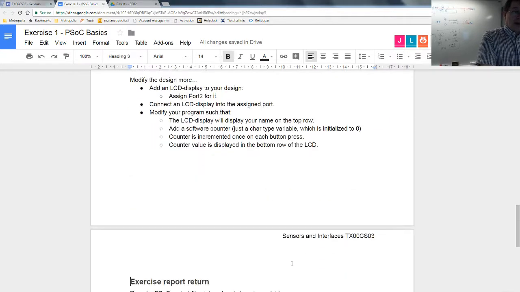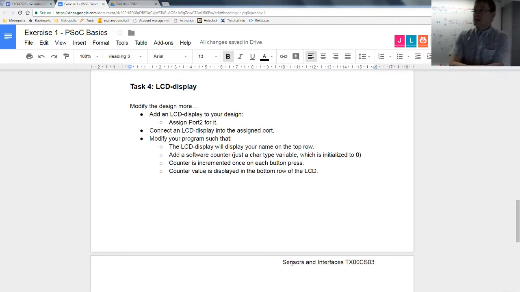Then the last of this first exercise is about the debugging environment.